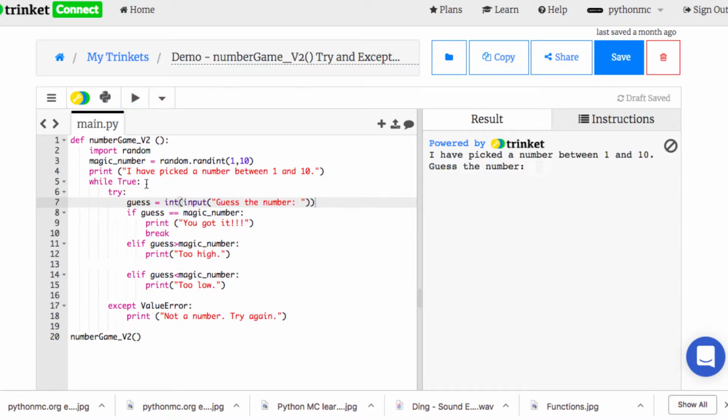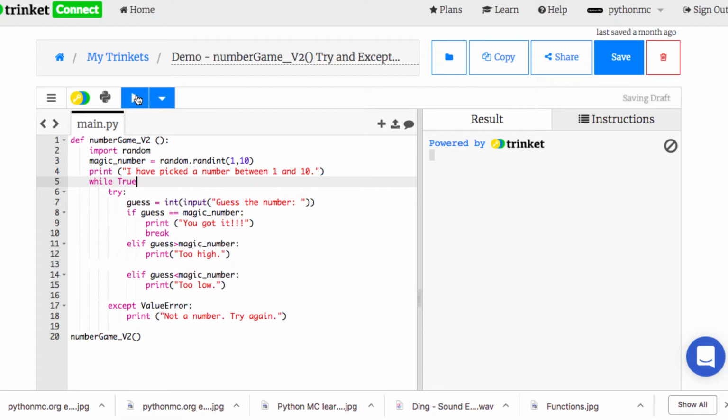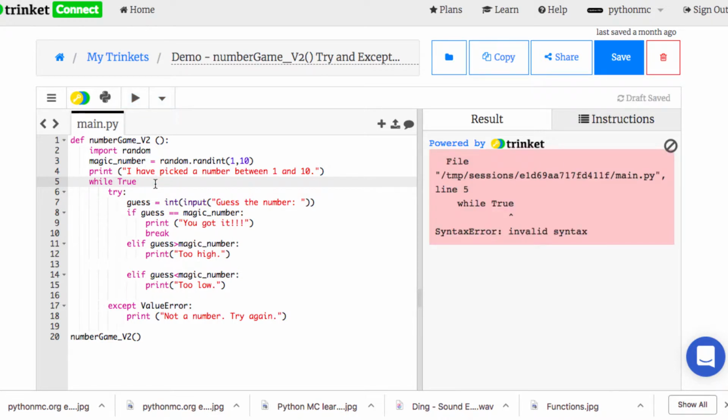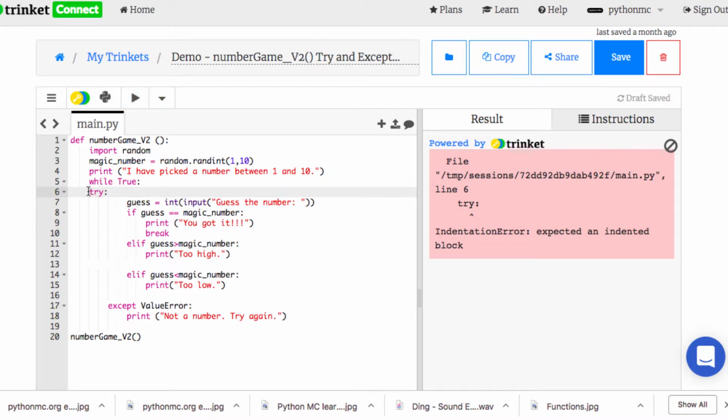We'll also try to forget our colons, and that won't work. And that is true throughout the program. If we remove any of these colons that you expect, because a colon indicates that the next block of code is included in that statement. Another thing we can do, of course, is throw a bunch of indentation errors anywhere you see an indentation. Of course, in Python, indentation matters. It means something. Everything that's indented is part of that block of code.